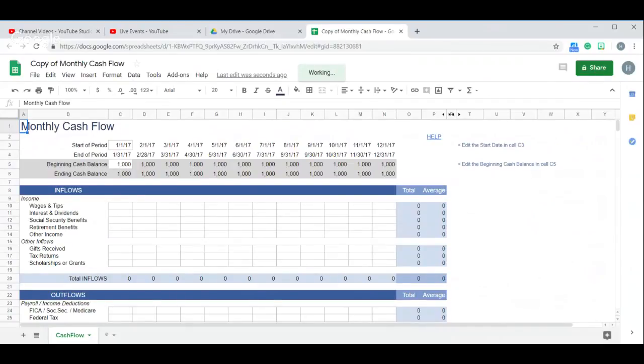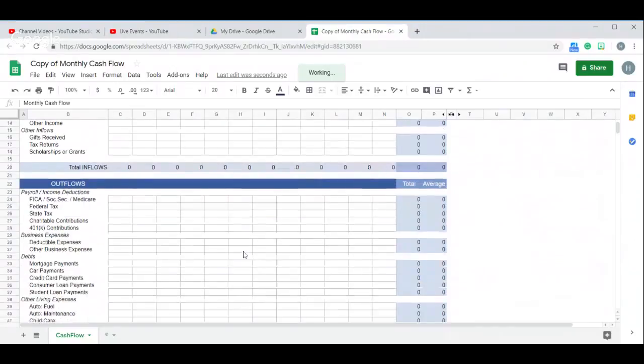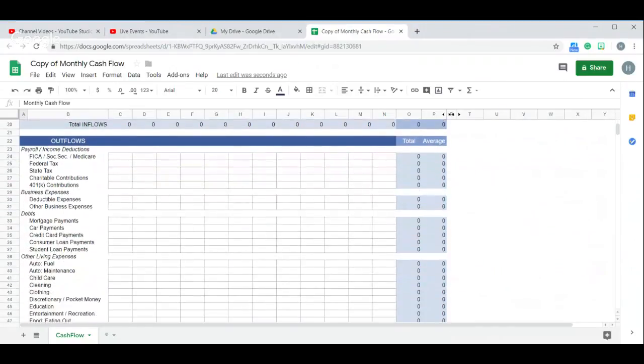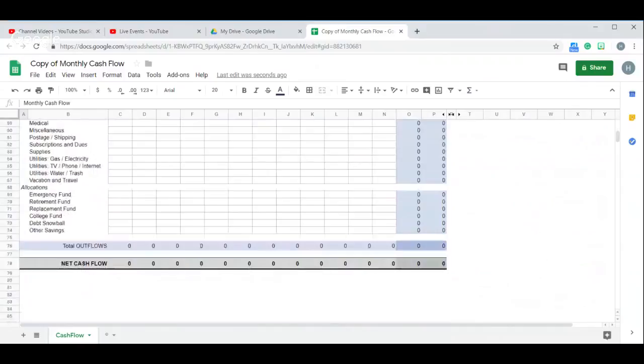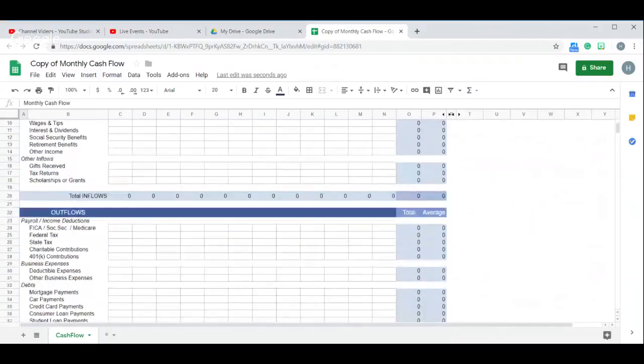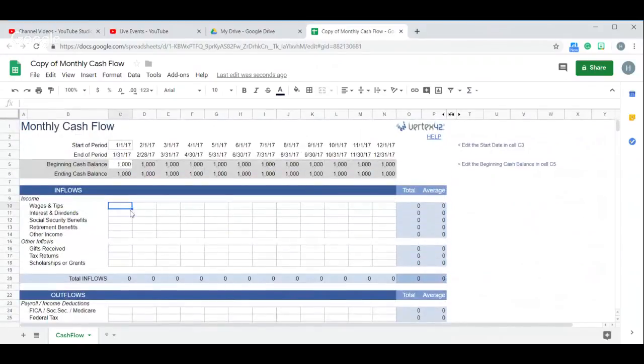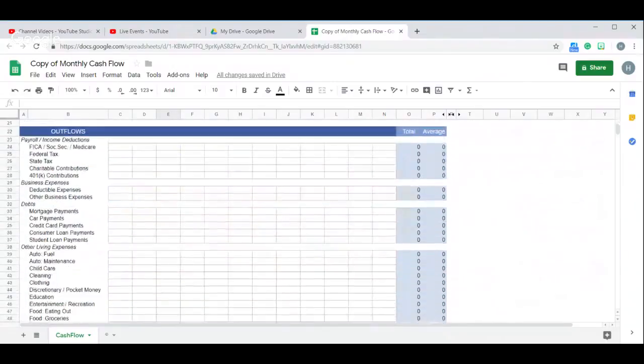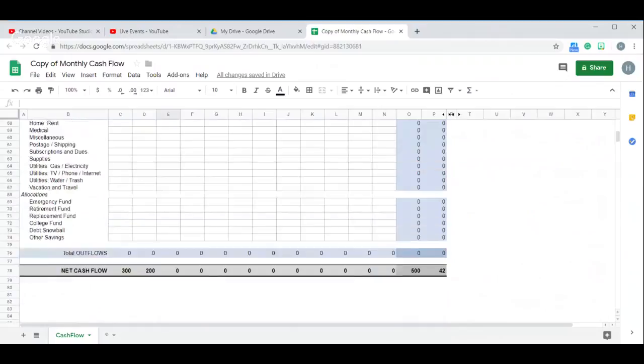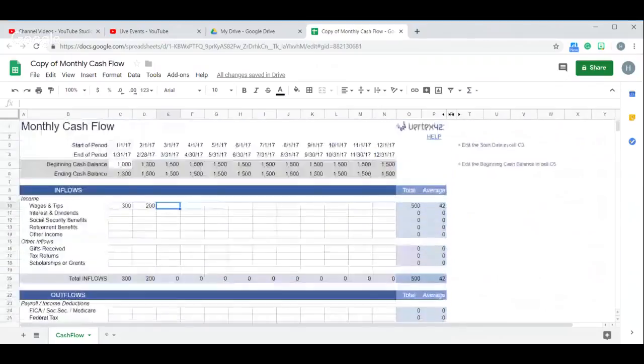So with this one, it just has the one sheet, but it has all the cells, and it's all labeled and written for you. And it does the same thing. Okay, so it's giving your total, it's averaging, it's balancing everything out the way the other ones that were a little bit prettier did.